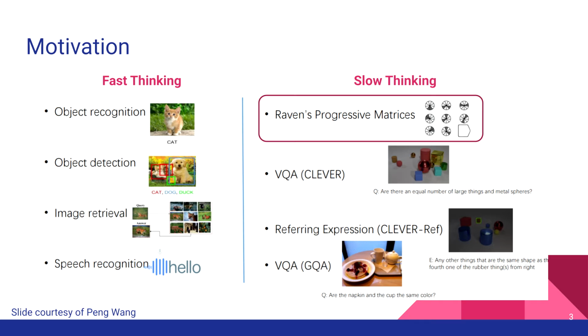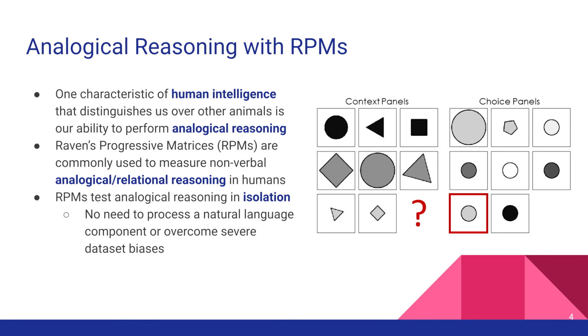In this paper, we are specifically focused on what we find to be one of the easier slow-thinking problems, known as Raven's progressive matrices. One characteristic of human intelligence that distinguishes us from other animals is our ability to perform analogical or relational reasoning. Raven's progressive matrices have been a standard IQ test commonly used to measure nonverbal reasoning in humans. On the right, I'm providing an example from the Raven dataset of what an agent would be given to solve. Specifically, the agent is given 8 context panels, and among the rows and columns of the panel, there's a specific rule. The agent must then reason about the relationships between different panels in order to determine which choice panel fits in the best final location. In this example, we can see that each row has one of each shape, a circle, a triangle, and a square, and they're all of the same color and size, so we can easily find the correct answer from the choice panels.